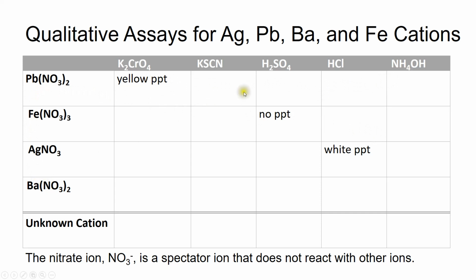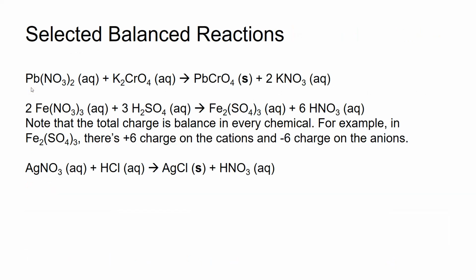All right. So again, we need to fill out these 20 blanks, and then we need to do the spot test for an unknown cation. So if these 5 blanks, for example, match with these 5 blanks, we know there is lead ion in the initial unknown sample. In this experiment, you need to write out the balanced reactions.